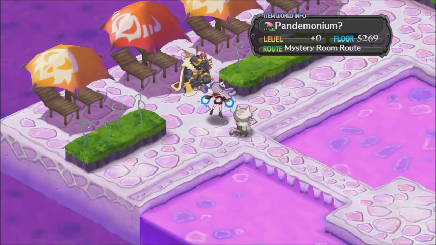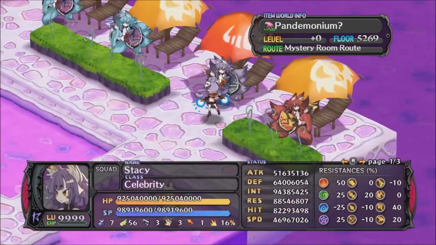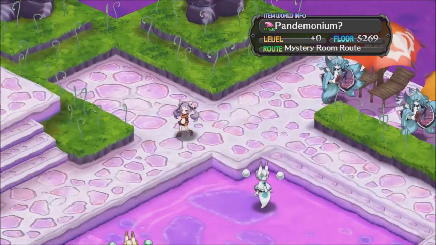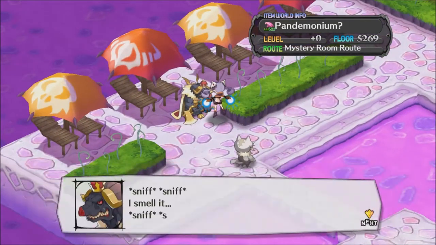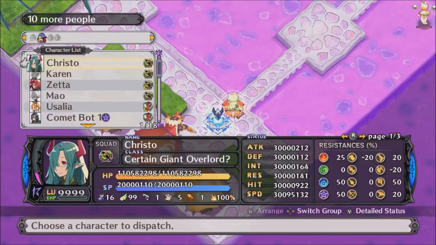We have the Celebrity Spa Mystery Room. Now, the general idea of this mystery room is there are loads of celebrity NPCs all over the map. But if you talk to this NPC a couple of times, the fight will start.